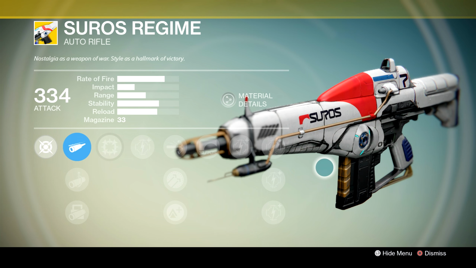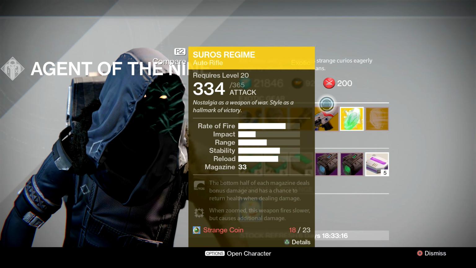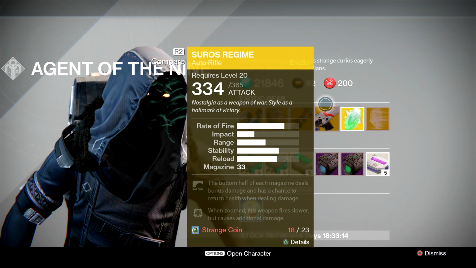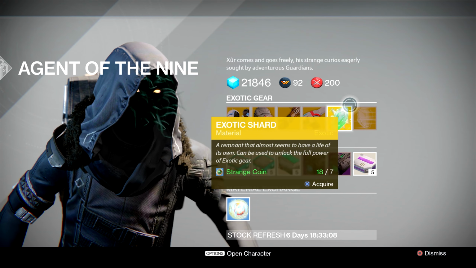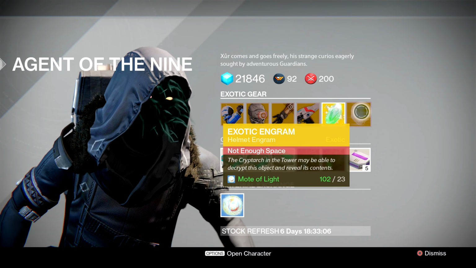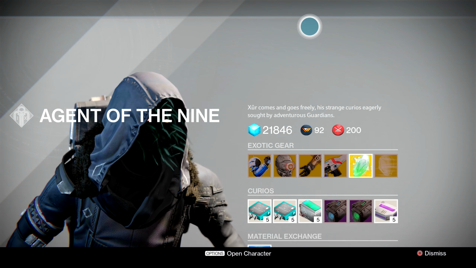Now, since the auto rifle nerf, of course, this gun has seen some hard times. But with the significant incoming buff coming before the Taken King arrives, it's definitely worth your time to pick up the Suros right now. Alright, next up, of course, we have exotic shards and an exotic helmet engram, which you can purchase and redeem at the Cryptarch for a chance at any exotic helmet piece in the game.